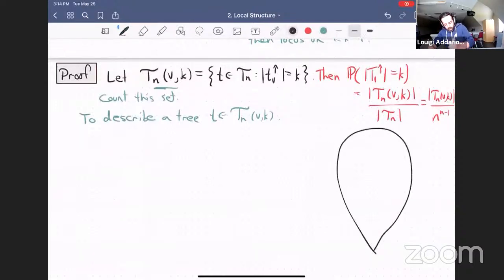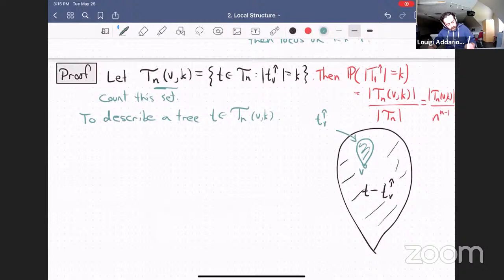So here's the whole big tree. There's one part which is this part, T_v up arrow, the subtree rooted at v, and then there's the rest of the tree over here, which I'll call T minus T_v up arrow. Okay, that's all of the rest of the tree.